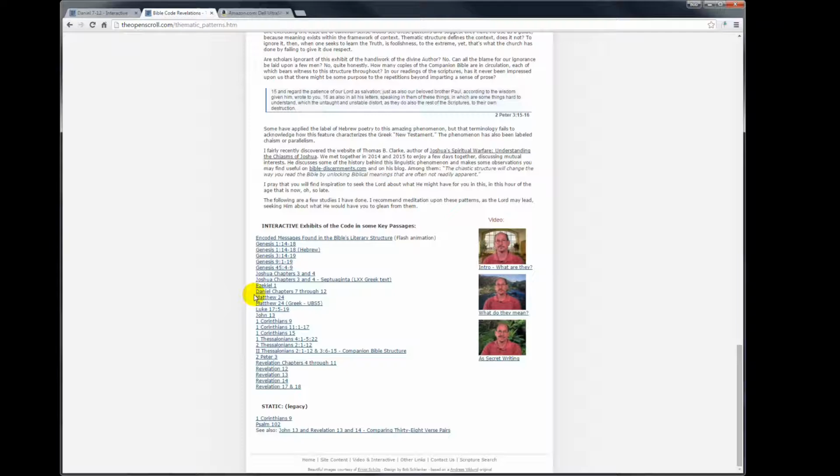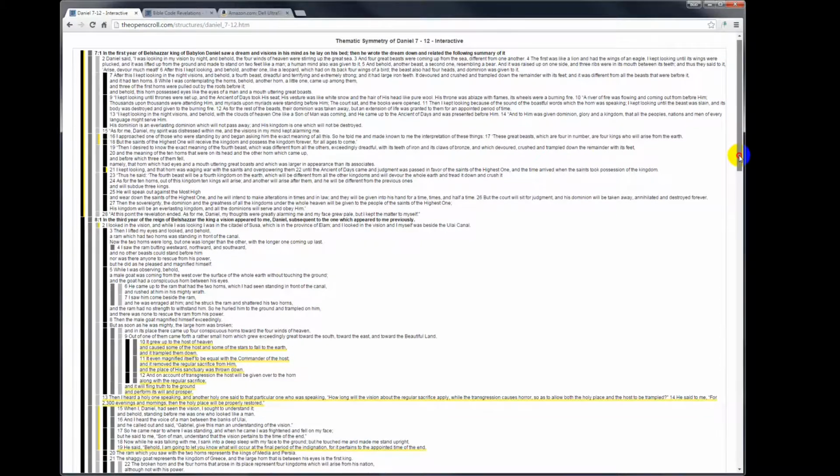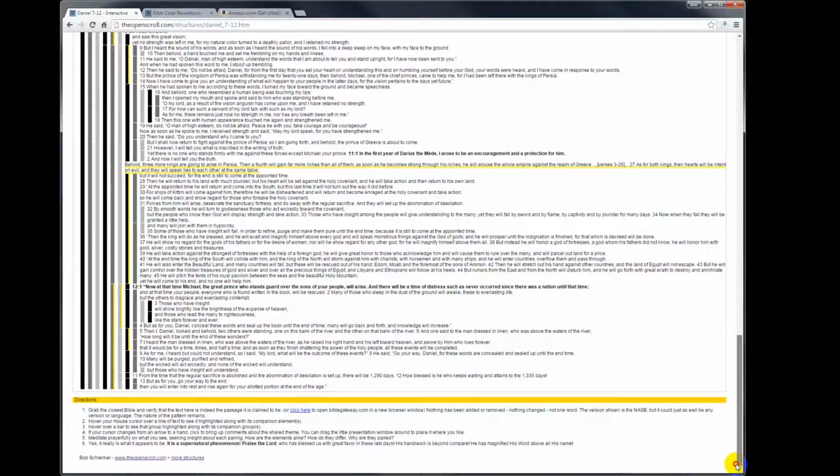You'll see I've put up Daniel chapters 7 through 12. And I used to have up here a whole bunch of individual chapters and sections, but I took all those out, replacing them with what I've got in Daniel, this one big file. And this is what it looks like. You'll see from the size of the scroll bar over here that there's a lot of height to it, quite a few lines.